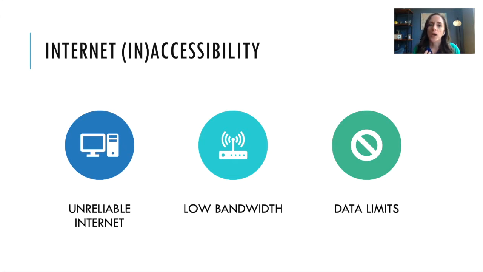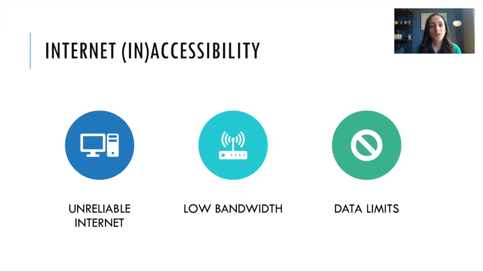That can also be a mobile phone. I was reading a New York Times article recently about a family in Mississippi where the son was only able to access his online classes through his mom's mobile phone. She worked nights, so when she returned home — mid-morning or so — then her son could get on the internet. But that also meant that he missed several hours of classes. So that's also how we would categorize unreliable internet.